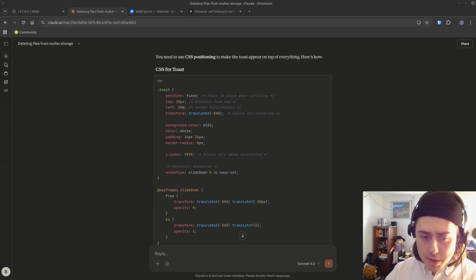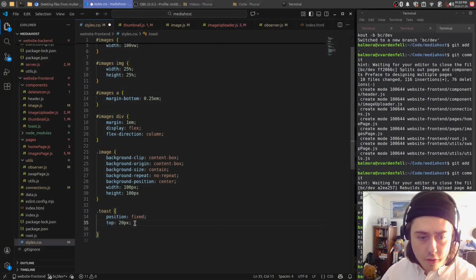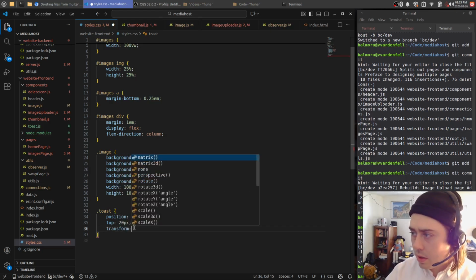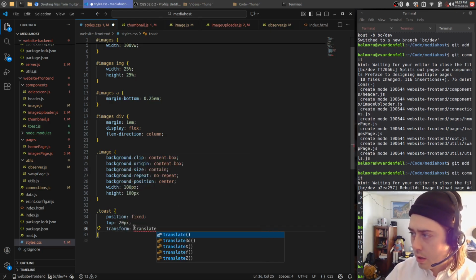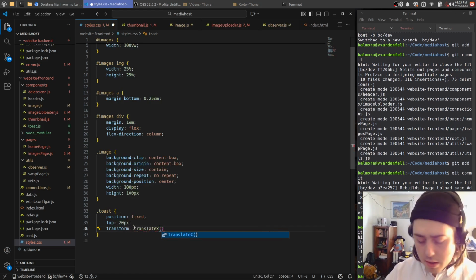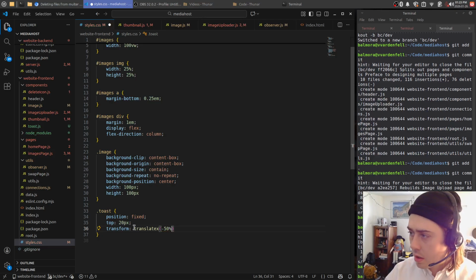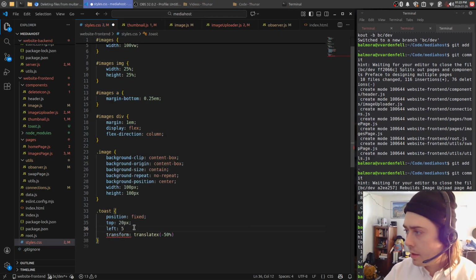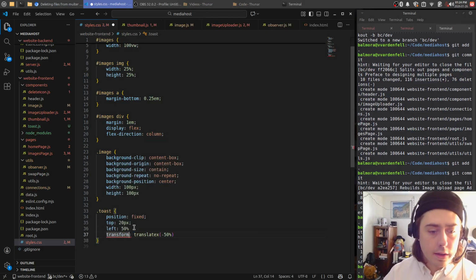Oh yeah, 20 pixels is fine. Gotcha. So yeah, it's just centering it in the middle. That's fine.